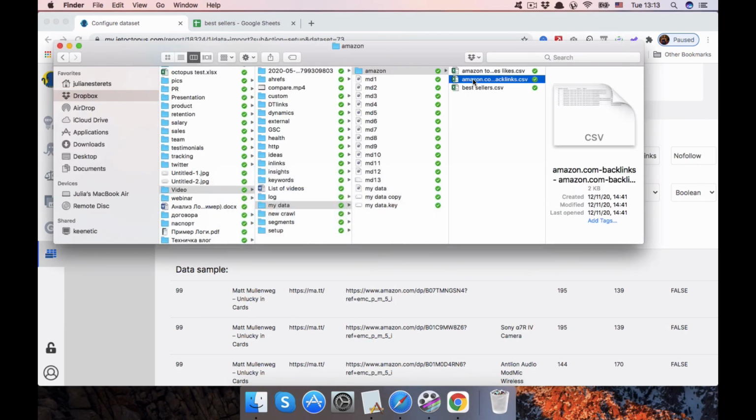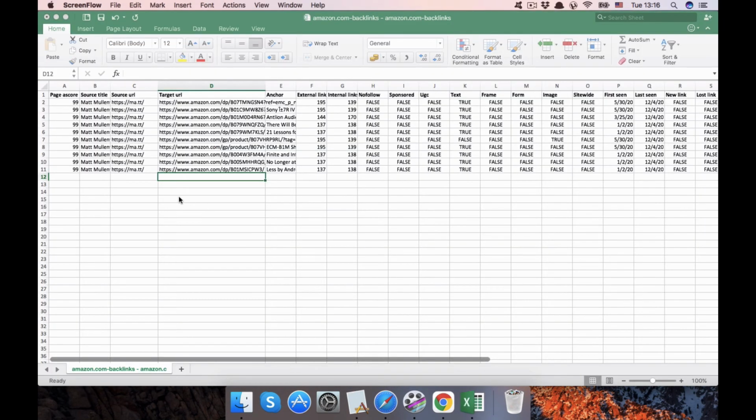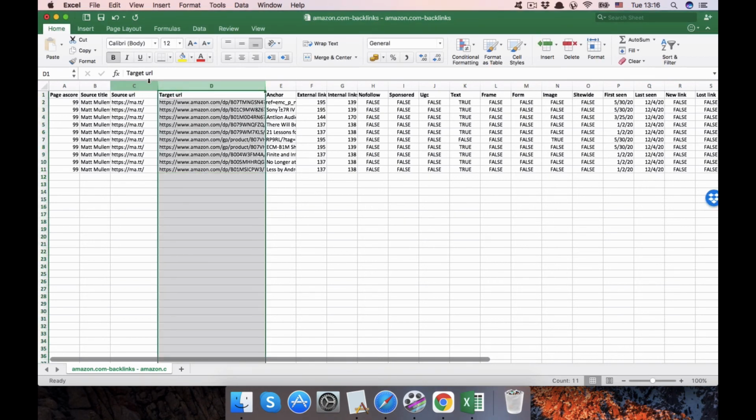By the way, a really important detail here. We see that in the file with backlinks from SEMrush, the first column with URL is the source URL, so it is some external URL. But we need this target URL, which is the Amazon URL, and all the system of JetOctopus works with these URLs.